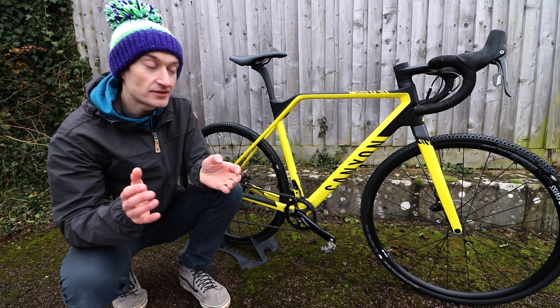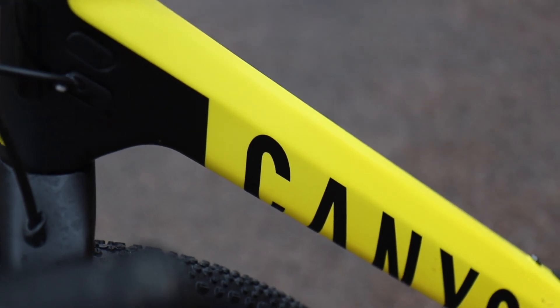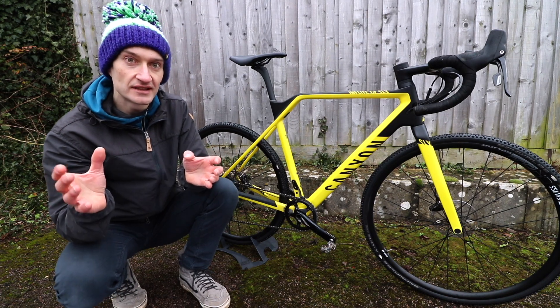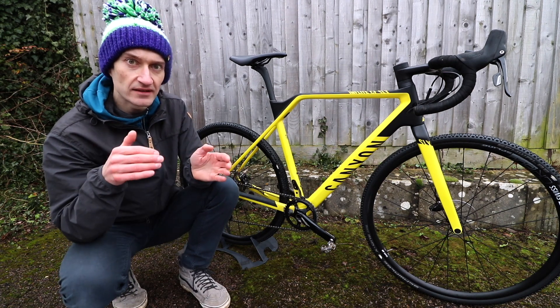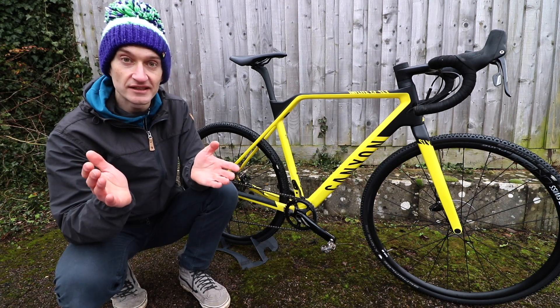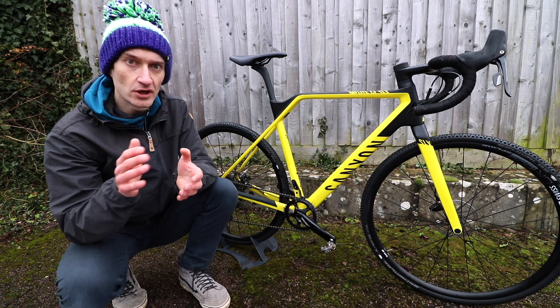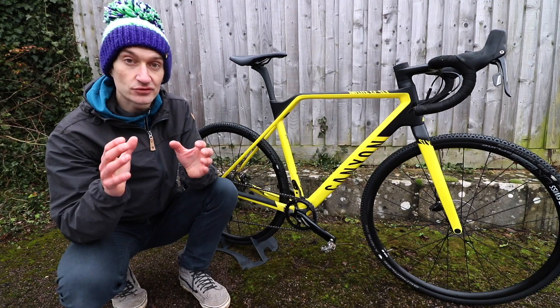On the trail and in a race situation, the whole package has come together really well. The light and stiff carbon frame provides a very responsive ride — very immediate in the way it responds to your power. On the handling front, it handles high speed and low speed sections of a cross course really well. In low speed corners it's very nimble and precise, very easy to put it where you want it and make a nice line around a tight corner. At high speed it's very stable and planted when banking through fast corners.